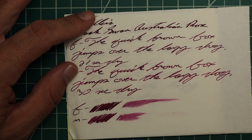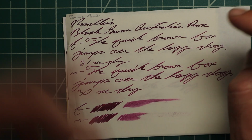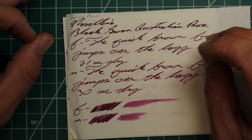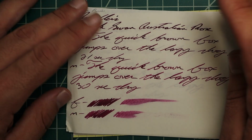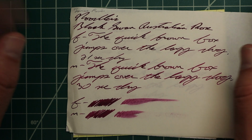Go to the medium. We get the same problem. We have no feather, no spread, no halo, no sheen. Shade's gone. Lost the shade. I don't know if the shade is gone because of the paper making it take so long to dry, which is what I suspect, or the tone of the paper, because it's not white. Okay, because it's a cream color paper, maybe that's making the shading go away.